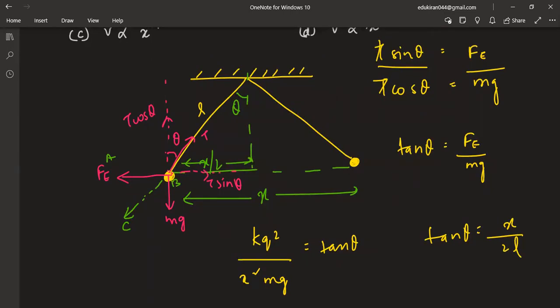In your test, that is the Friday mock test, current electricity will come, but the circuit part won't come. The rest of the formulas part will be included. Circuit part won't be there. Series, parallel, any type of circuit, Kirchhoff's law in the circuit, those questions will not come. Only the basic theory of Ohm's law, resistance, only these basics will come on Friday. Note it down, we'll start with current electricity.